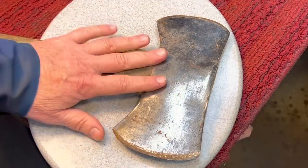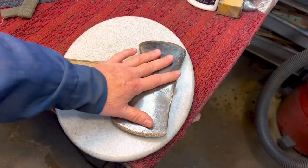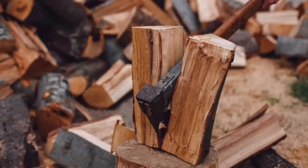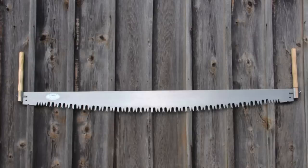collection of axes. However, it's a primitive tool. Today it's good for splitting wood, but basically you're not going to use this to chop trees down, things like that. Whereas years ago, that was a common thing.